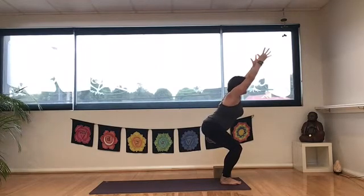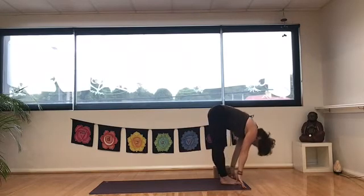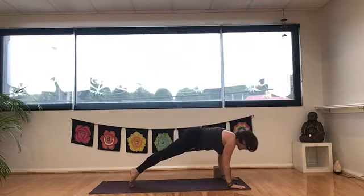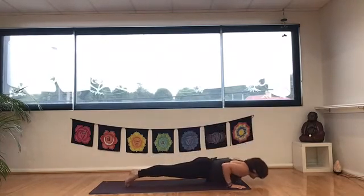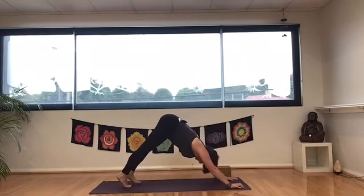Take an inhale. Exhale, forward fold. Bring the hands to the earth. Long spine as you inhale. Look forward. Exhale, walk, step, float back. Take your variation, and you can make your practice as strong or as gentle as you need this morning. Back into your downward facing dog.